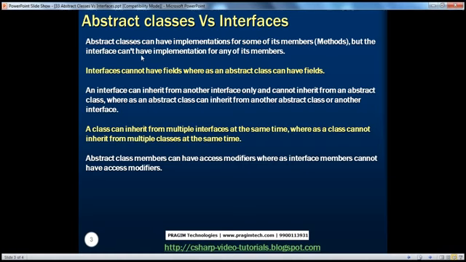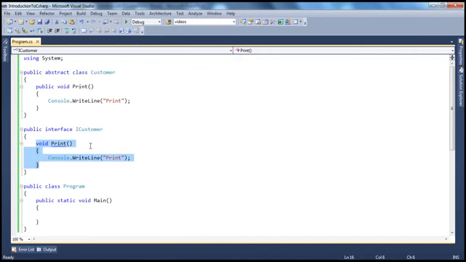So we have seen that abstract classes can have implementation for some of its members, but the interface can't have implementation for any of its members. And interfaces cannot have fields, whereas an abstract class can have fields. If you look at this interface, we know that we cannot have an implementation, so let's get rid of that.